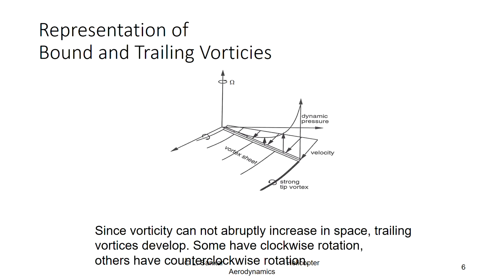Now, what are the bound vortices? You look at a simple blade, okay, and the origin is at the axis of the rotation. So the vertical axis is the shaft axis. This is the axis about which the blade is rotating. The blade does not start at r equal to 0. It starts slightly outboard, some 5% to 10% of the radius. So that region between 0% and 10% is called the cutout.